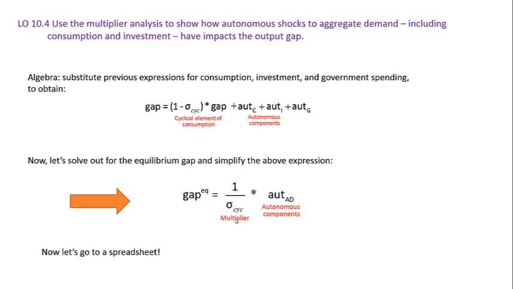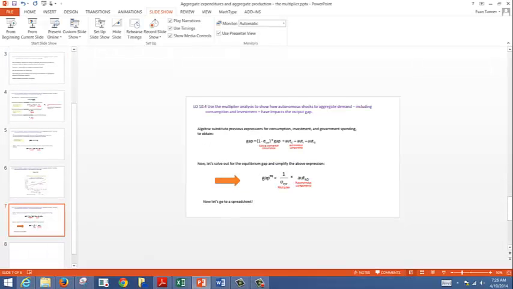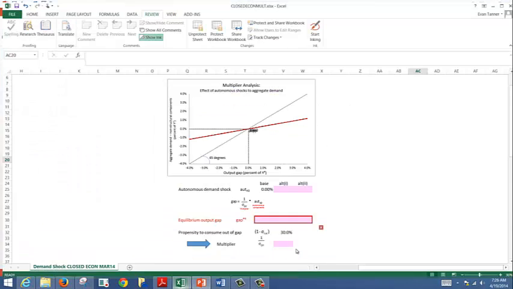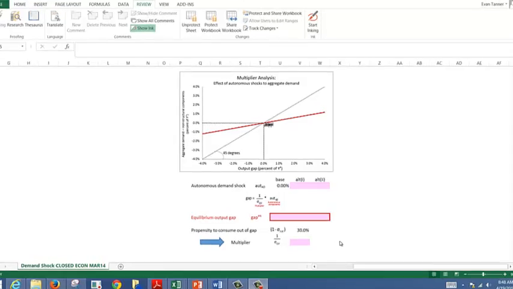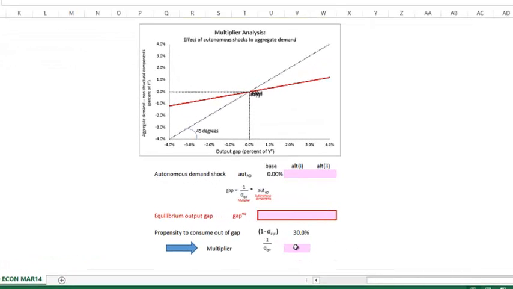Okay, so now we're going to do the multiplier analysis, and the way that we're going to do this is by going to a spreadsheet. The first thing that we're going to do on our spreadsheet is calculate the multiplier. We notice here that the propensity to save out of the gap is 0.7, so the propensity to consume is 0.3, or 30%.